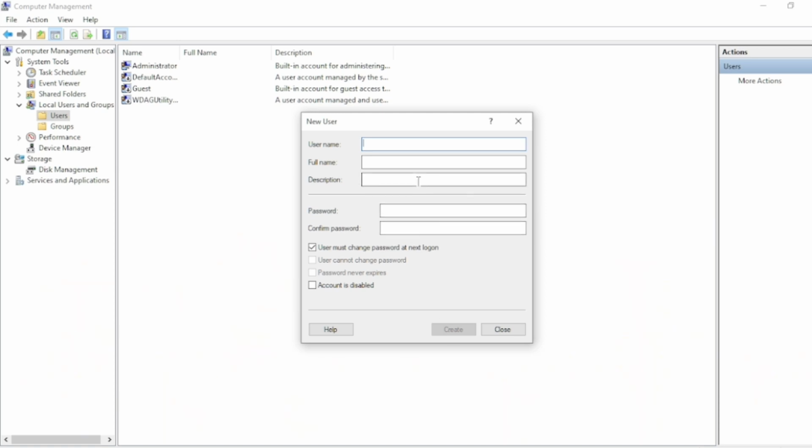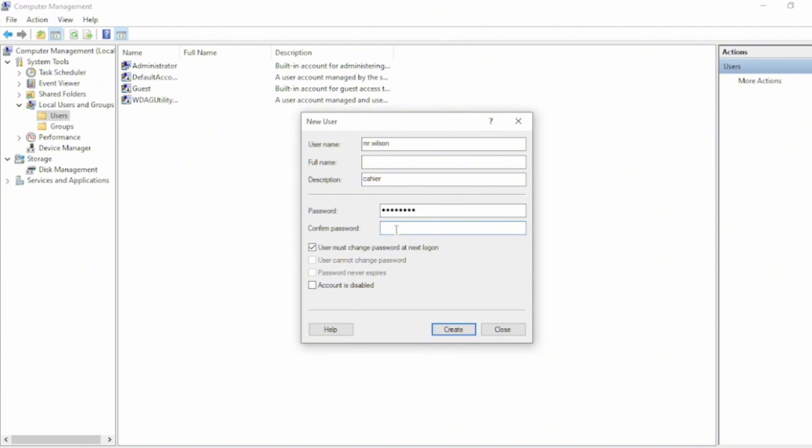Let me create another user. For instance, Mr. Wilson. Mr. Wilson is part of the cashiers, so let me type here cashier. For the password, it's Mr. Wilson, but don't copy this one.